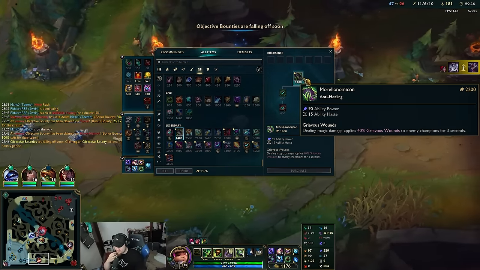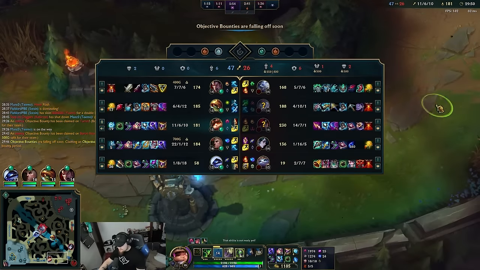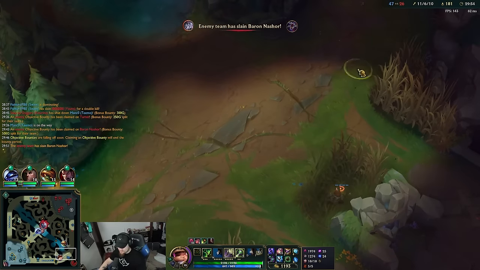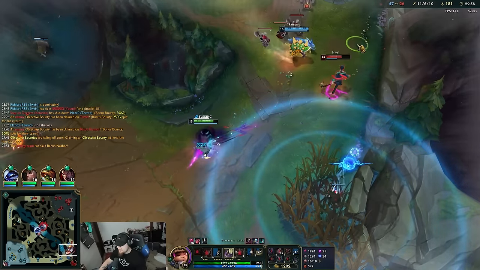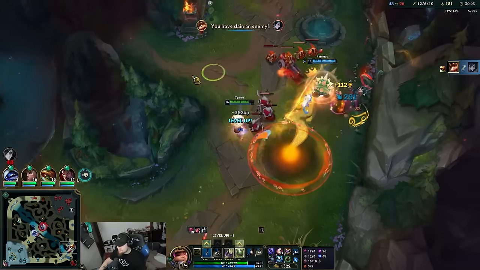Did they just two-man Baron? Okay, they two-man Baron. Okay, that's fine. I don't want to pay like 5 million gold for health, right? You buy Morello because you want the Grievous wounds. Rammus, I got this, brother. I got this. Let me just get a little. Thank you.